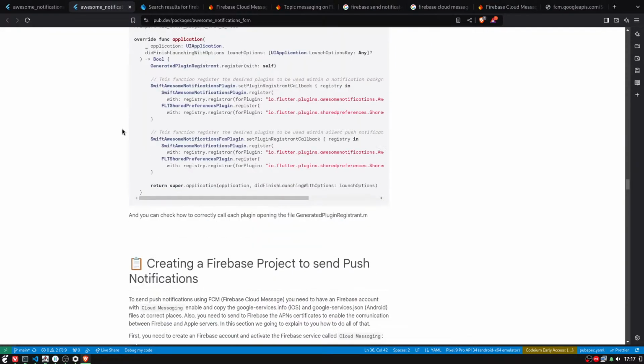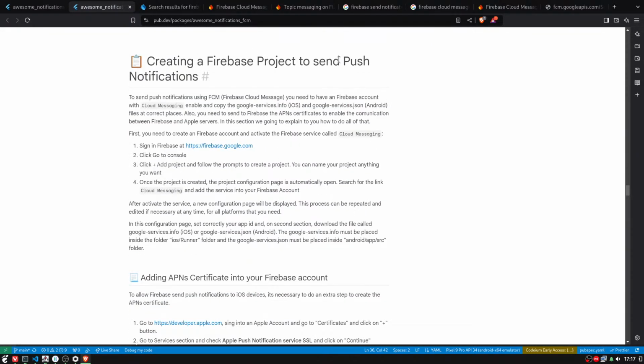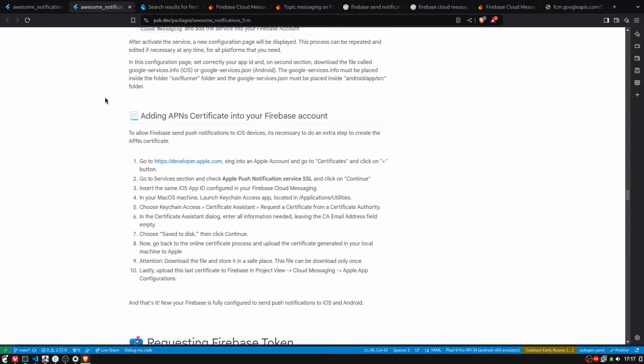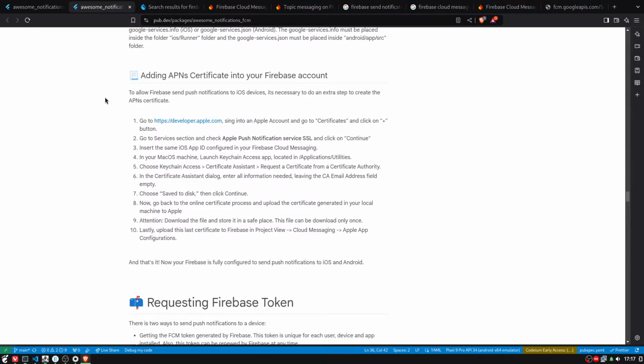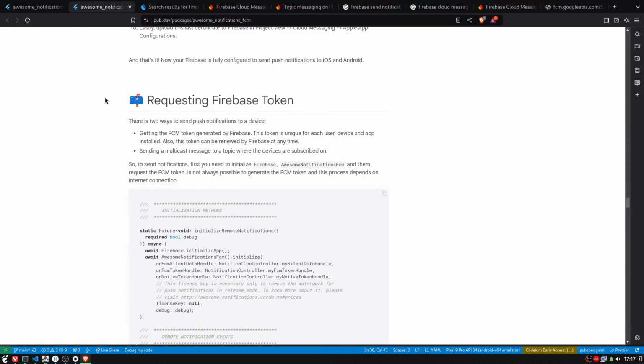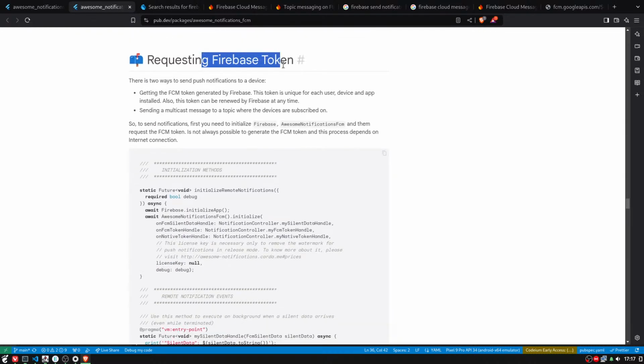Okay, creating Firebase project and sending push notification. Requesting Firebase token. There's two ways to send push notification. Getting the FCM token generated by Firebase. So, okay, that's what I just removed. This token is unique to each user, device, app installed. Also, this token can be renewed by Firebase at any time.